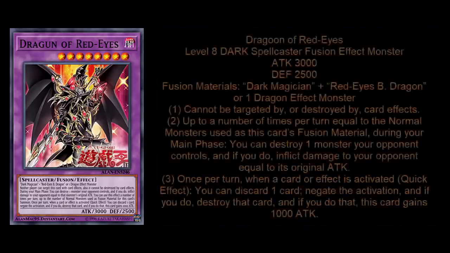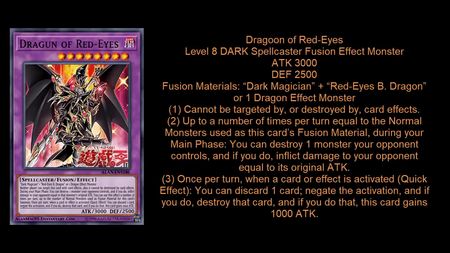So let's go ahead and break down this new fusion. This is Dragoon of Red Eyes. It's a level 8 DARK Spellcaster Fusion monster. It has 3,000 attack and 2,500 defense. Now your fusion materials are Dark Magician plus 1 Red-Eyes B. Dragon, or you can use a Dragon Effect Monster. So Konami is back with the whole Dark Magician fusion monsters all needing dragons, which at this point is like, all right, I'm not even going to complain about that anymore.